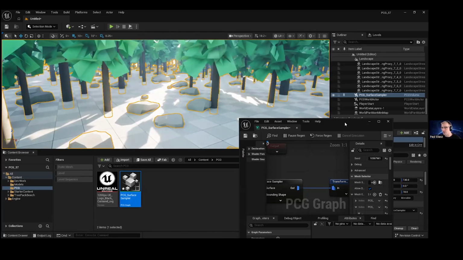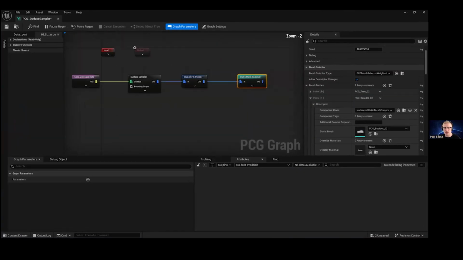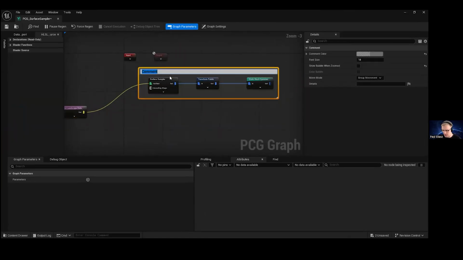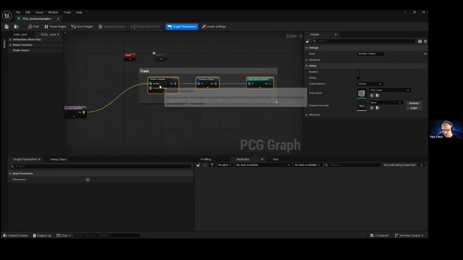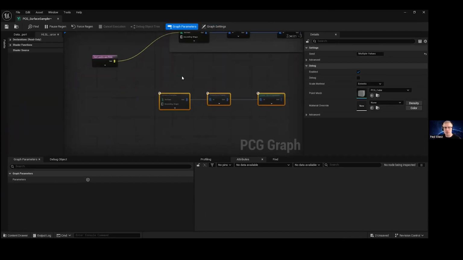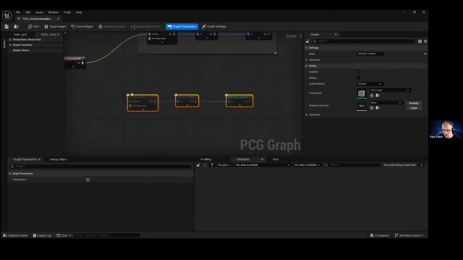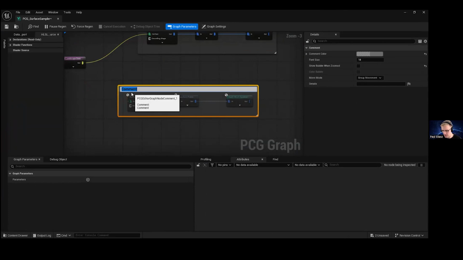So for this, what we need to do is make sure we already have these so-called trees. Let me just comment this. I call these trees. Let me copy this, just copy and duplicate it. And we're going to make sure there are different things, which are these boulders, these little rocks. I'm going to comment this, I'll call it rocks.